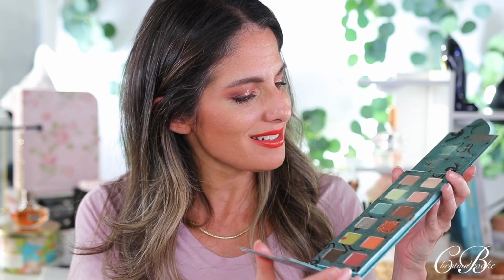I'm not very excited about this palette. I'm going to say this is not the best palette in the world, but I really feel like I need to use this. This is the Urban Decay Wild Greens. I don't love this palette, and it's not that the quality was bad, it's just the quality was okay and the color selection was a little bit hard to use, but I've got it and I have to use it. I've noticed that it's one of those palettes I never reach for. That happens with color stories that are a little harder to use. I realize I don't want to use it. So I want to try to force myself to use this a little bit more. So I'm throwing it into my rotation. These are total spring colors. I should be able to use it pretty well for spring, you know?